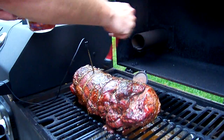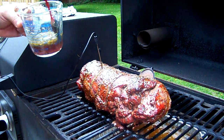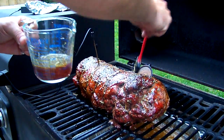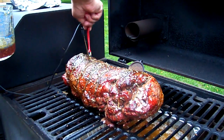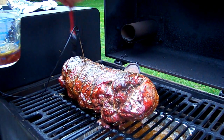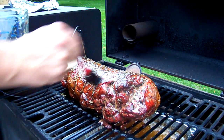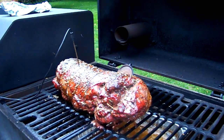Once again, we have the red wine vinegar and the olive oil and the herbs and such. This is looking really, really good. Fire's dropped a little bit, down to about 230, 225. That's okay, because we're just about done anyways. Okay, now that's all set.